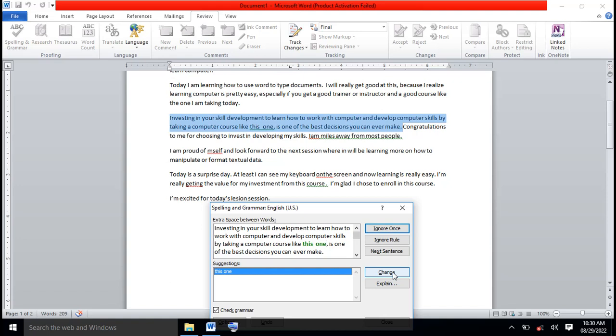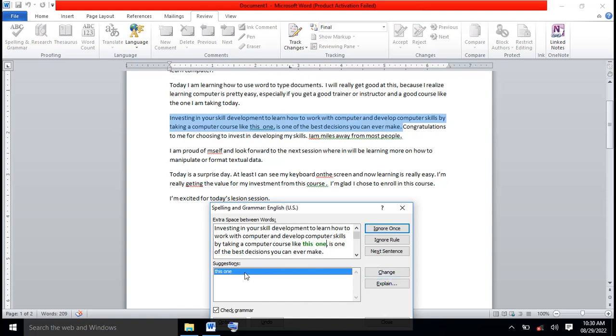It will always be stopping at any particular section of your text that has a problem, okay, and highlight whether it's a spelling mistake or a grammatical error, and then you can correct it. So it makes your work easier. You don't have to read the document yourself. Word will read for you and highlight the problems for you and provide suggestions.